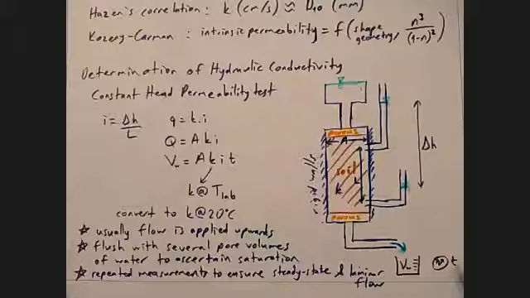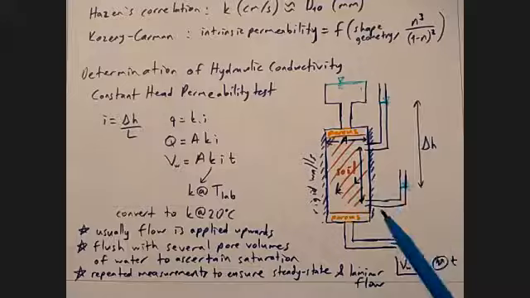So what that means is you have to collect some water, measure time, record that, and then again collect some more water, measure time to check if it is the same. Because if the measurement is changing over time, then maybe it is not saturated yet, so you are still getting rid of air bubbles from the system, for example.